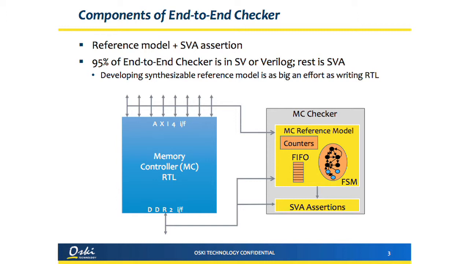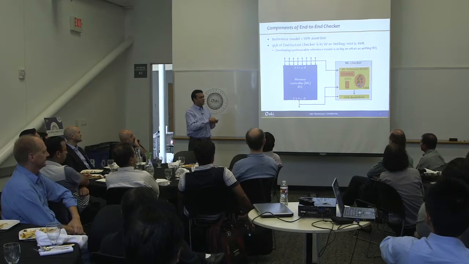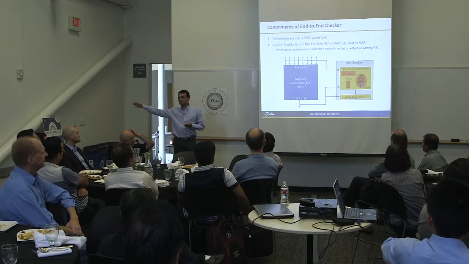I'll try to understand that. My design is supposed to do read after write combining. If I had a previous write sitting in my memory, in my store queues, and then I do a read after that, I have to do combining of that. I don't want to send that transaction to DDR2. I want to split some transactions in some cases. If my address is out of space, I want to give an error response to the EXI interface. All of that knowledge is built inside the reference model, just like you would build in a simulation-based reference model.